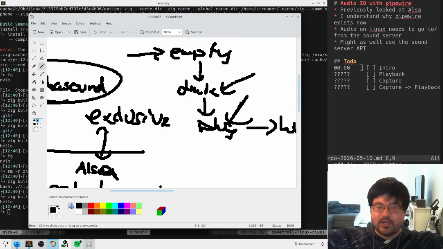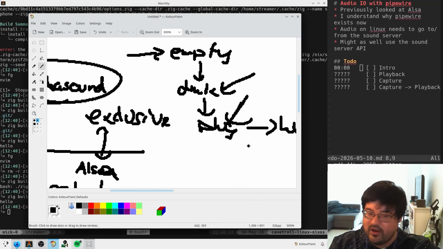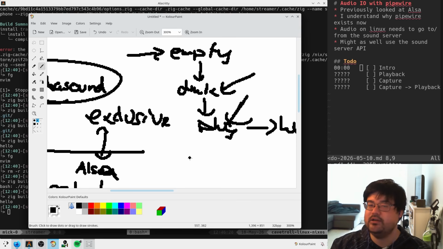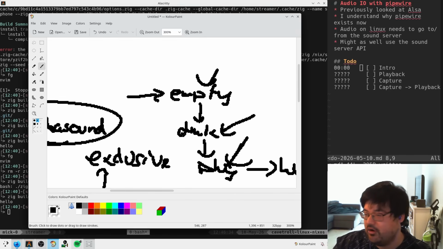They have one big chunk of shared memory that everyone is using, and whoever happens to have access to the card actually does the write. So there's this crazy cooperative multi-process mixing thing going on. And then this is just for if you don't have a sound card, so that it doesn't break everything, right?